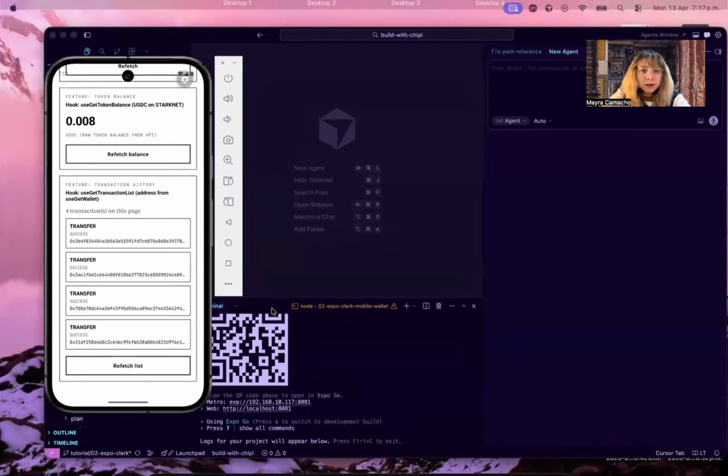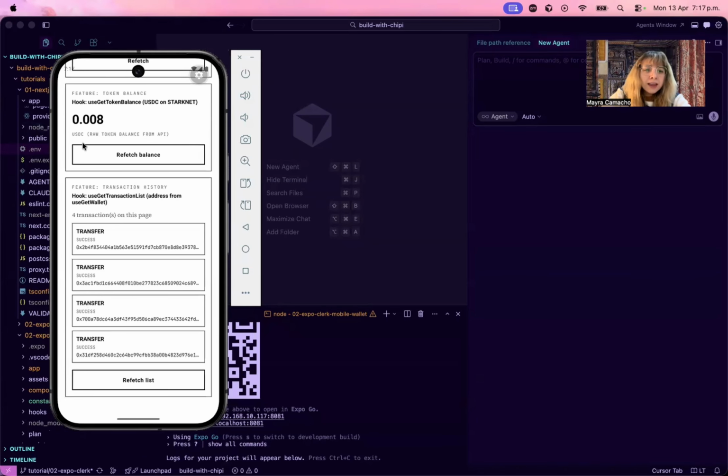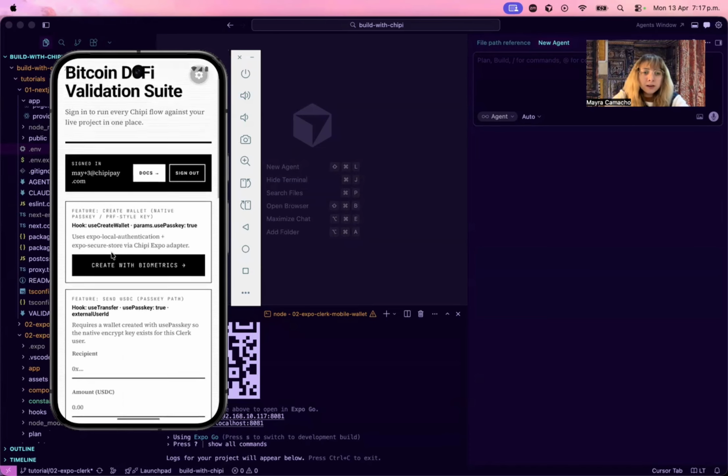Hello guys! So I had to cut the recording, but I wanted to show you guys the final demo of how the application ended up looking like. So let me just share my screen. I'm gonna close this, and in here you can see the demo of the final design of the application.